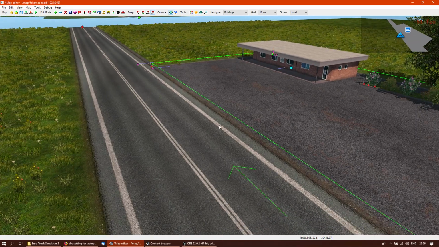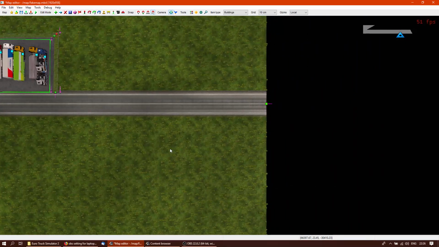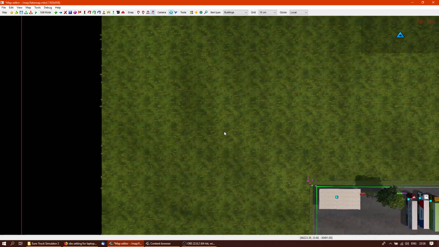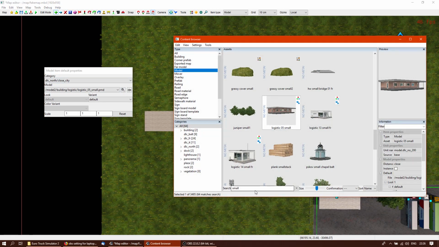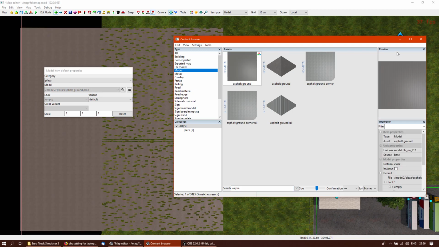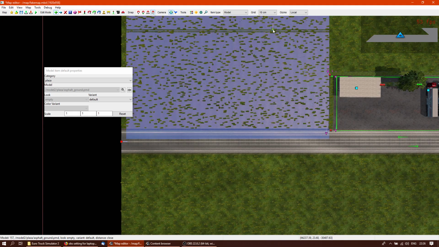So if you want to do something large, use models. Your player is gonna drive on model in any distance. For example, 4E asphalt ground, place this one here.